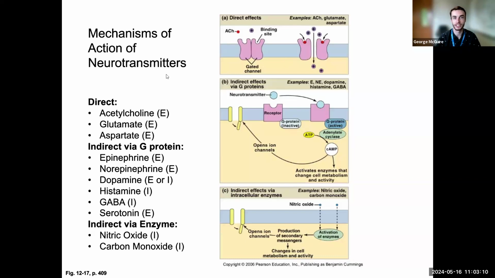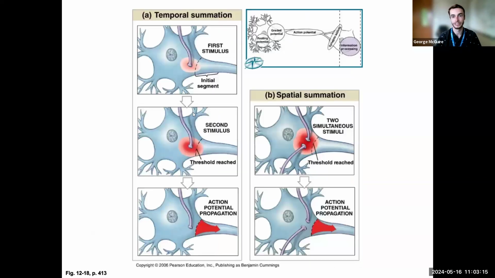So beyond mechanism of action, that could also be excitatory or inhibitory. So either making something happen or slowing something down. And so we can have these effects happening at either our axon hillock or graded potentials or at the end of the axon itself. So first off with graded potentials, like we said, these are going to be a combination of depolarizing and hyperpolarizing effects. So a combination of excitatory and inhibitory effects. And if the combination of those effects is strong enough to reach threshold, then great, you get an action potential.